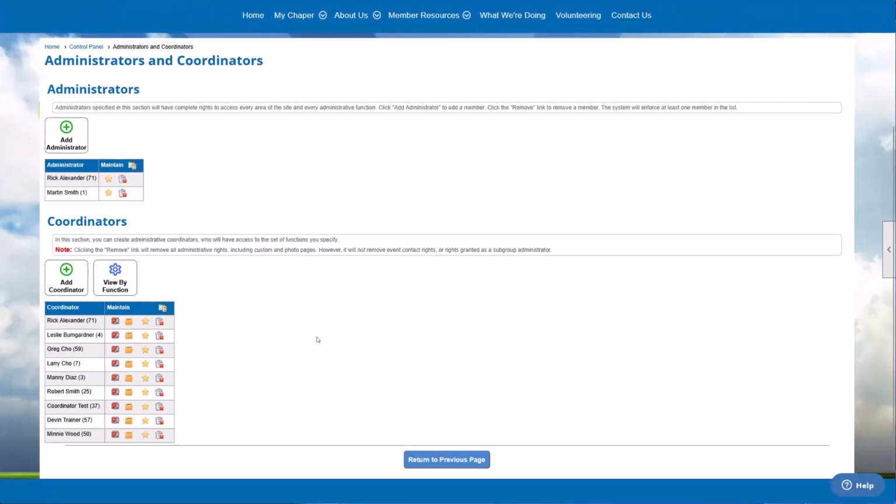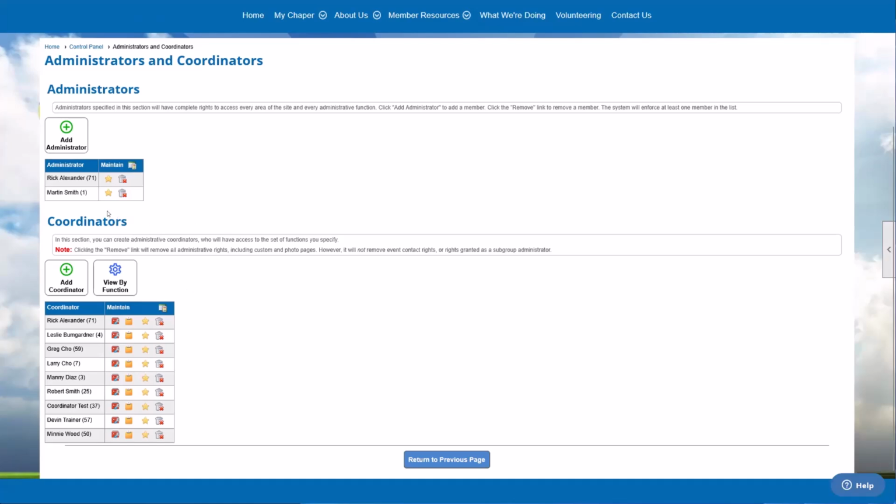I've been keeping one eye on the chat a little bit. Some people were asking about the numbers in the sides here. That's the member number. Whenever someone has a profile on a ClubExpress website, they are assigned a unique member number, and that's all that is. So it's just a way in case there's two people with the same name. So Martin Smith here is the original administrator for the website. So I'm member number one. And Martin Smith is not a particularly unique name. So if I look up Martin Smith, I might get two people in my organization named Martin Smith. It's just a way to differentiate which one's which. So Martin Smith 1, I know that is my membership number on this website, so I know that that's the one to select. If I have Martin Smith 78, I might want to double check that that's correct.